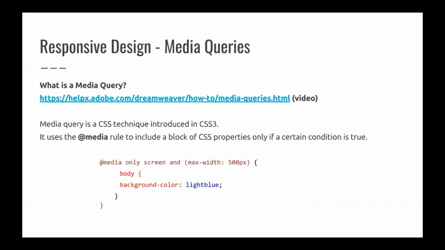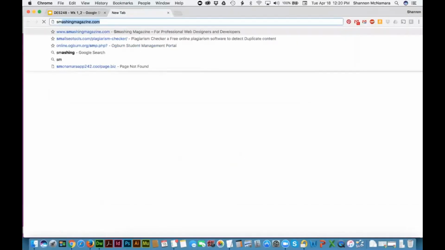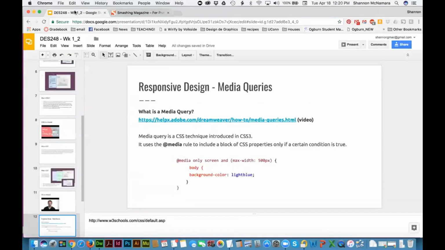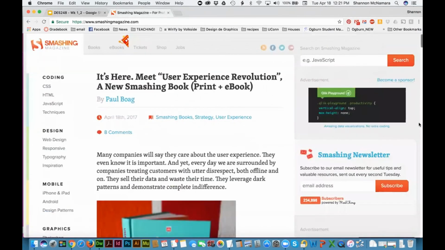And I showed you an example of Smashing Magazine, which I'll pull back up because I think that's a really good example of a responsive website and how a media query basically uses @media rules to include a block of CSS properties that will only run if certain conditions in the browser are true.